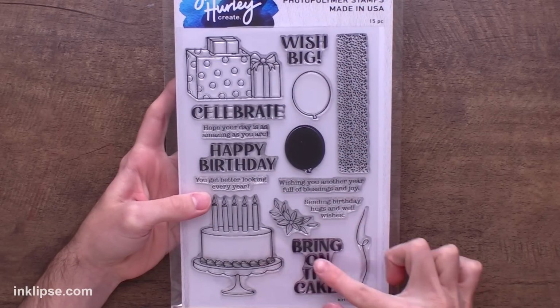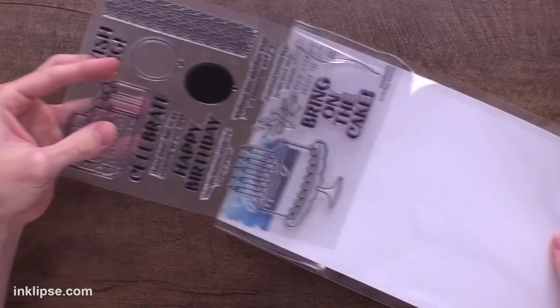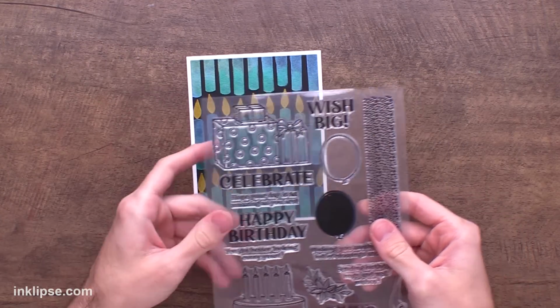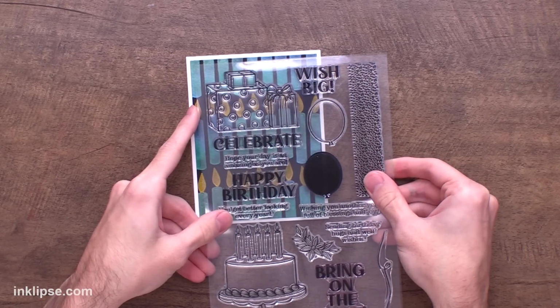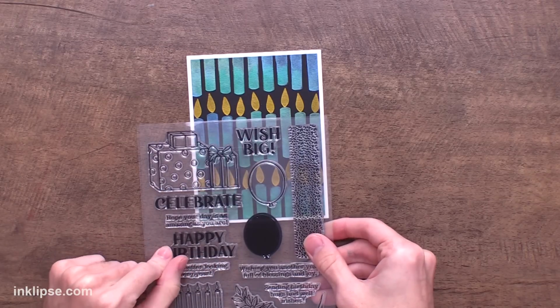So I think one of these big sentiments from the Birthday Basics stamp set is gonna work really well. So I'll pull this out, and I'm thinking of going with the Wish Big since we've got all those candles. So I like to take the acetate sheet and just see what's gonna look good on top of there. And I want a sentiment that's not gonna cover anything up too much. So the Celebrate could be really good, but I think the Wish Big is gonna be great in the center there.